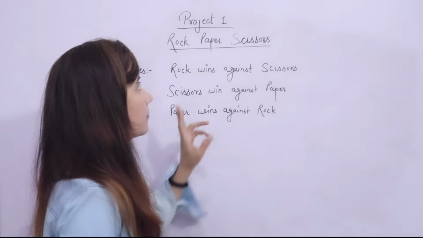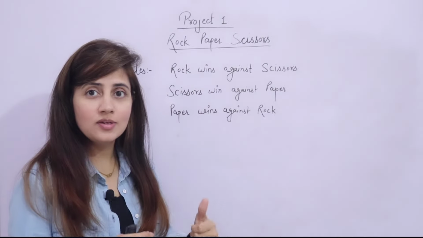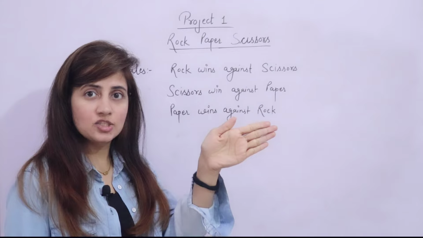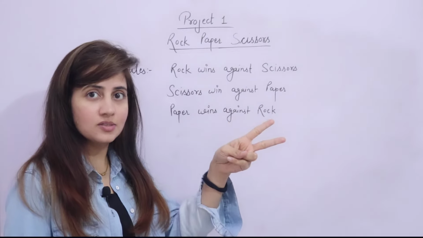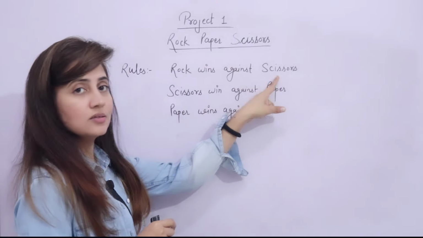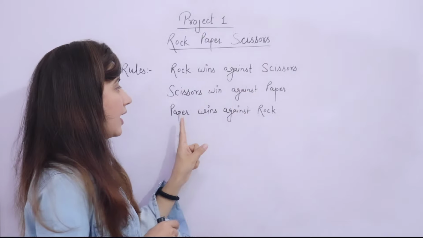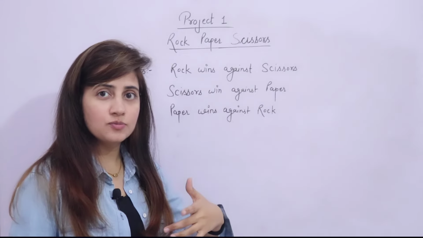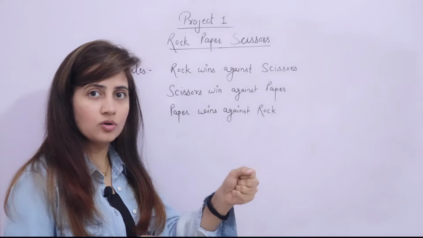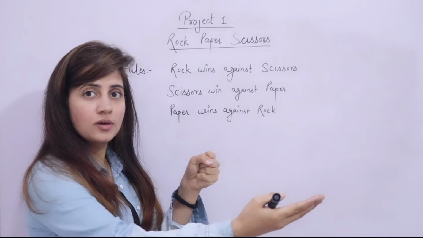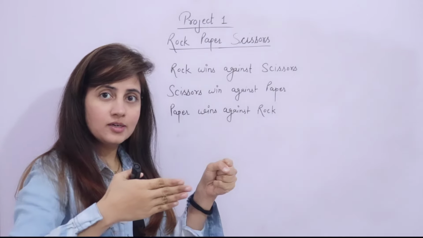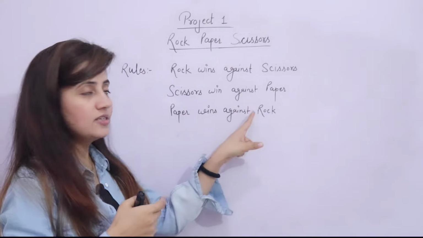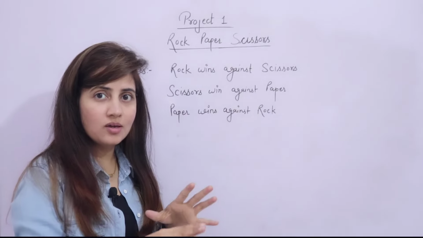Now the rules are, see, like this we know that this is a rock. If the hand is like this, then it's paper, and if this is the case, then this is scissors, right? So rock wins against scissors, scissors win against paper, and paper wins against rock, right? So suppose me and my friend are playing this game. If I chose rock, right, and my friend chose paper, paper wins against rock, means I am going to lose, right? So these are few games.